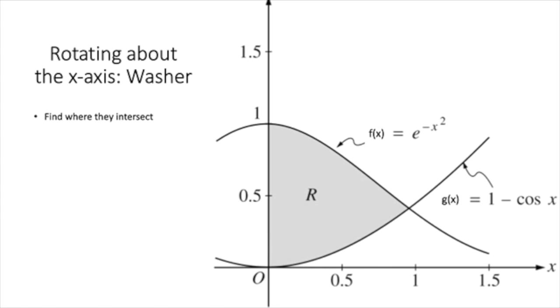So, rotating about the x-axis, but this time with a washer. So as you can see, this is an area between two curves, and you are asked to rotate about the x-axis. As you can see, this region does not always touch the axis of rotation. It actually diverges right after 0. And so it's important to note that it's a washer, so the formula will be slightly different. Also, it is clear that your lower limit, since it is defined by the first quadrant, is indeed 0.